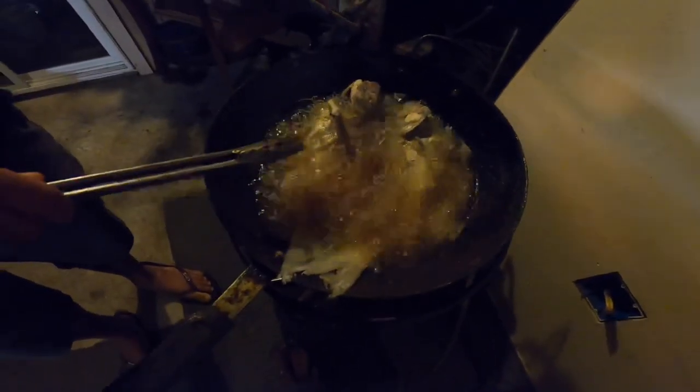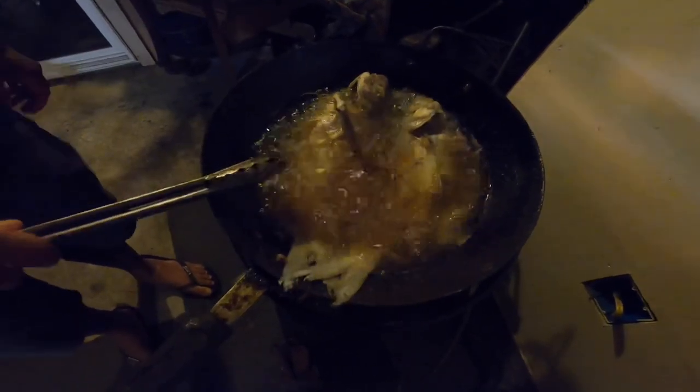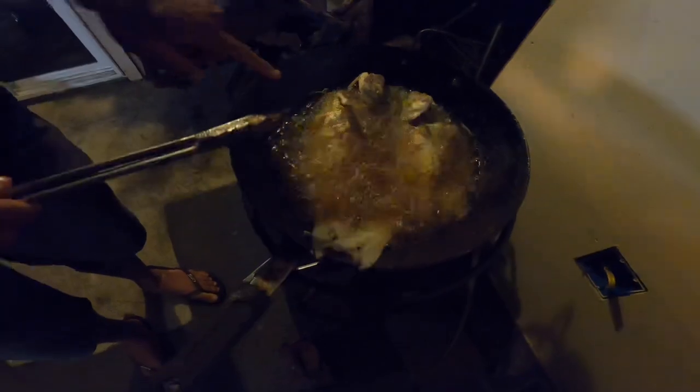Secret to this is low heat. You don't want this thing exploding. You want to cook it slow in the hot oil. That's how you get the major crispy. Like that is perfect.